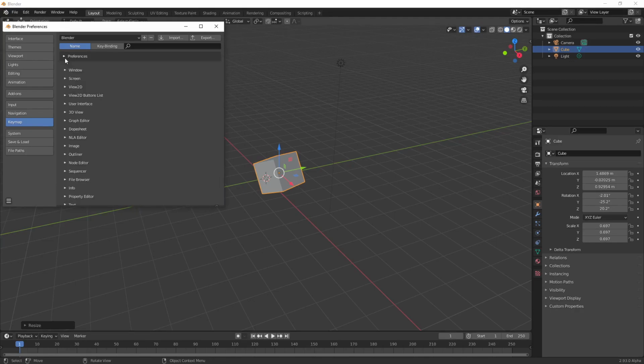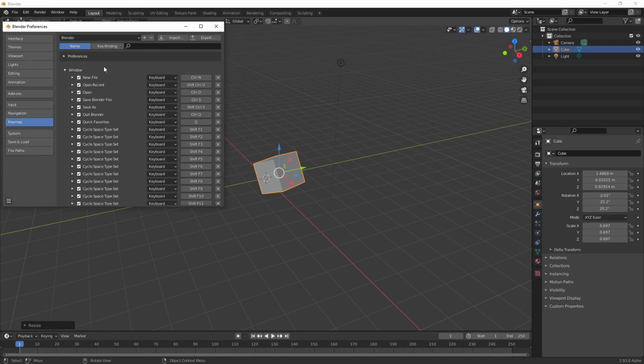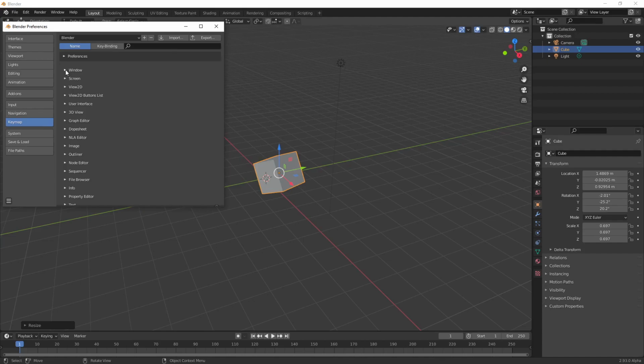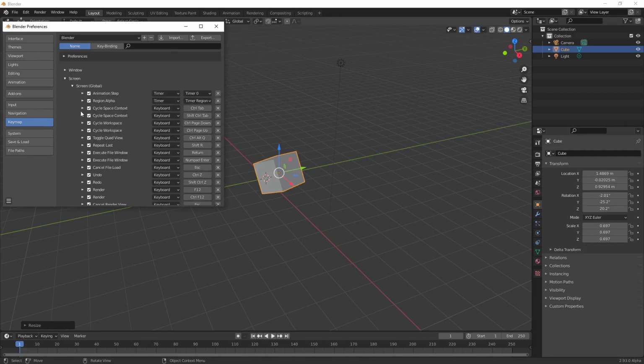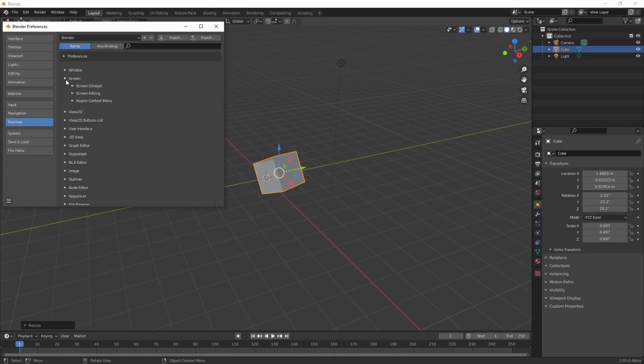If you minimize this, you can see here all the different categories for hotkeys. So for example, window has a bunch of hotkeys here, screen global, all kinds of subcategories. And you can change all of these if you want to. However, if you want to quickly change your hotkeys, the easiest way is to pick a different keymap preset from here.